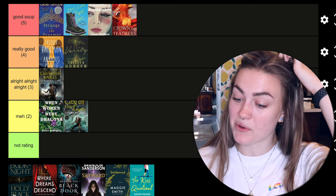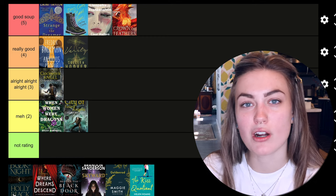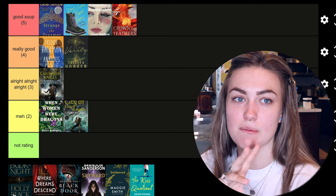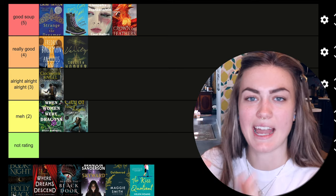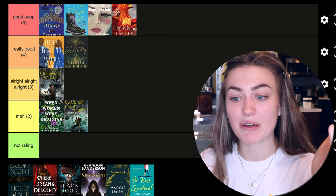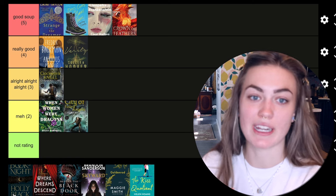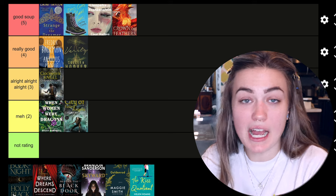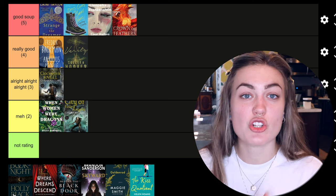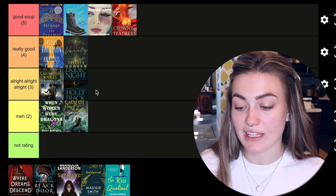The next one is Book of Night by Holly Black — my first book by Holly Black, which I wasn't planning on reading this past month, but I did. The synopsis sounds so cool: it's all about dark shadow magic, and our main character is a con woman who gets pulled back into that world to complete a job involving a stolen book containing secrets about shadow magic. I really liked the shadow magic aspect and found it interesting, but honestly the book didn't do a great job delving into it. There were a lot of missed opportunities to deep-dive into the shadow magic world and its underground. It felt like the book could have been a lot more interesting. I enjoyed it — it was still a good read — but I was left wanting more. I give it a three.